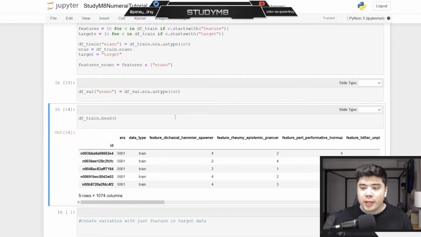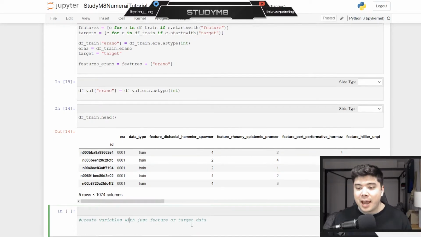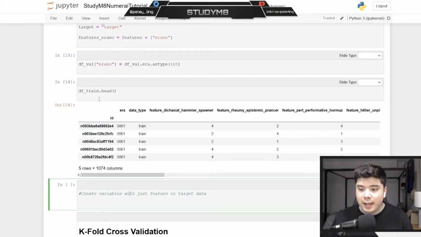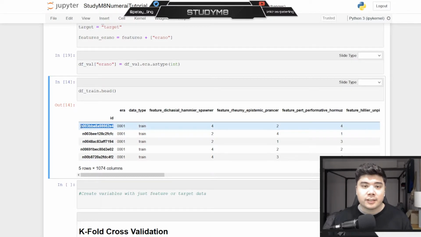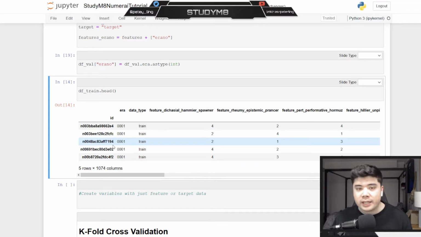Now, there is one thing that is a little bit of a problem that we are still going to need to tweak that is new from what we did in the second video. And that I'm going to point out here with this dot head, as we can see for our ID column. So this is obviously a hash. It's a string. It's not a numerical value. And this is going to trip us up a little bit as we try to do stuff like splitting a training and test set.